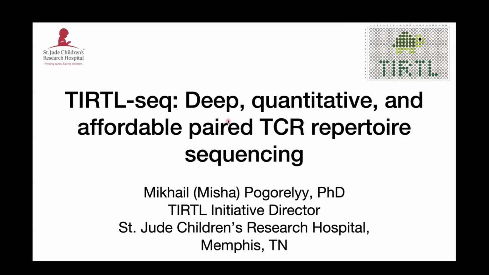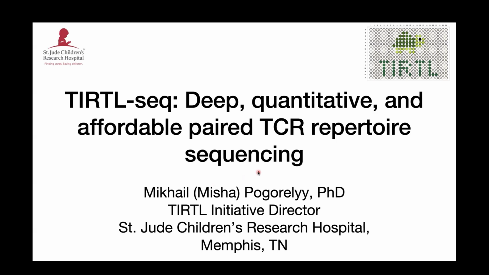We have two very exciting talks today. One on deep, quantitative and affordable paired TCR repertoire sequencing, and the other one on a pipeline for inference of phylogeny and selection pressure in BCR sequences. The format is as follows: the first talk on TCR sequencing will be 45 minutes plus 15 minutes of questions. And then afterwards, we have a shorter talk of 20 minutes plus 10 minutes of questions, so that we finish in roughly 1.5 hours. All of the videos and the recording will be found on the YouTube channel of the AIR community.